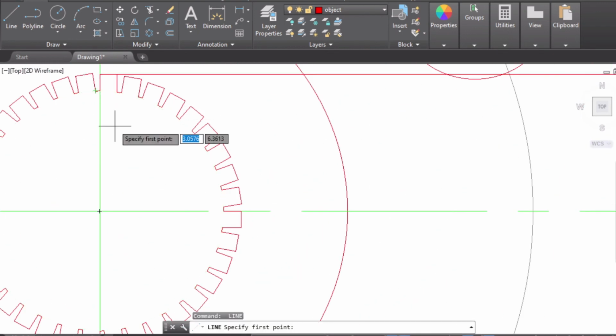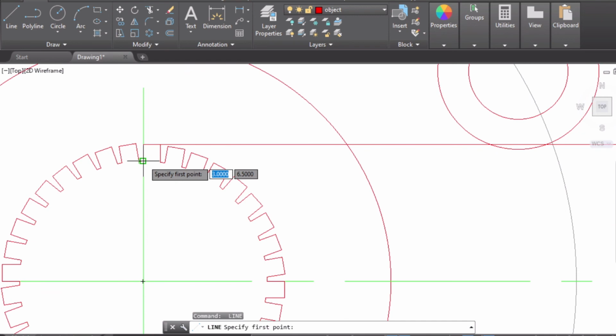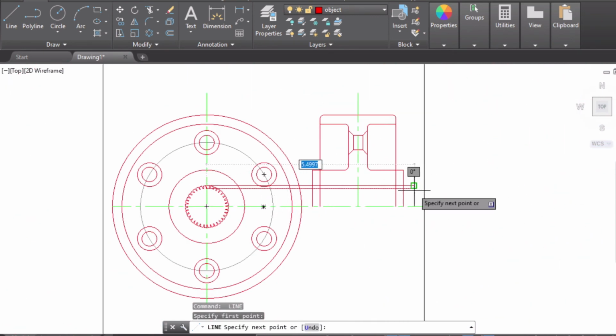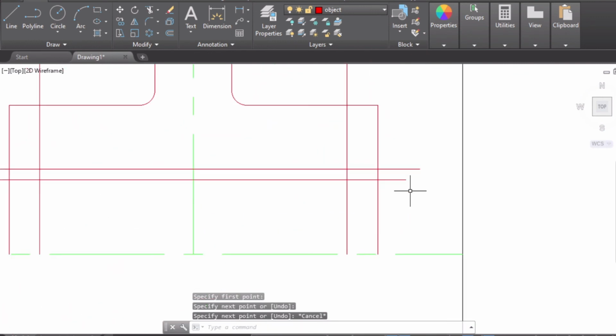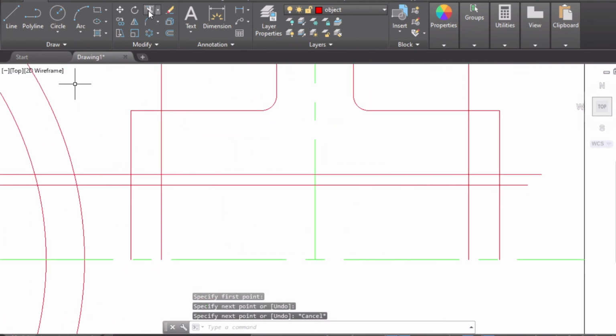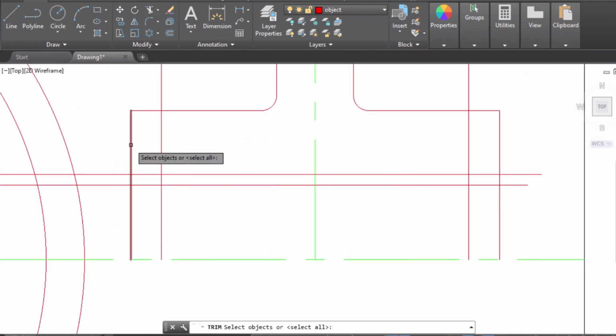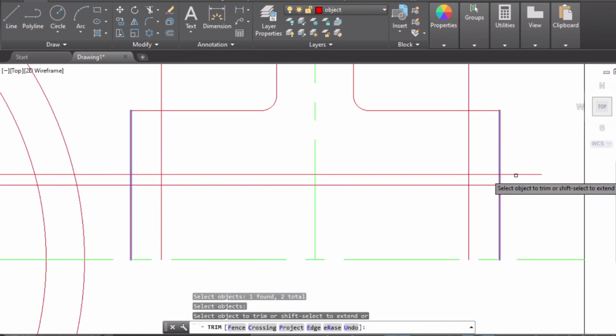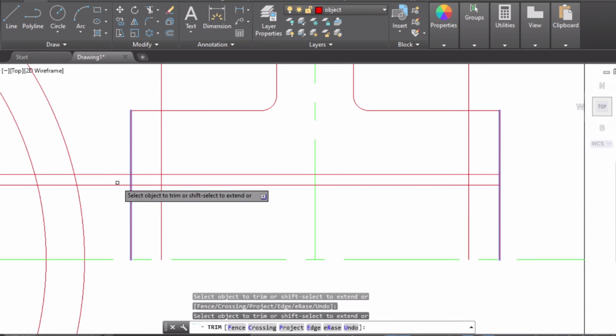Start from the bottom side this time, from here, click, and move in this direction, click. That's it. Now you can choose the trim tool, select these two lines, enter, and trim out the remaining.